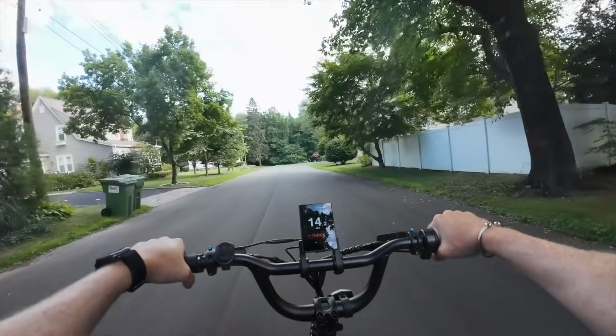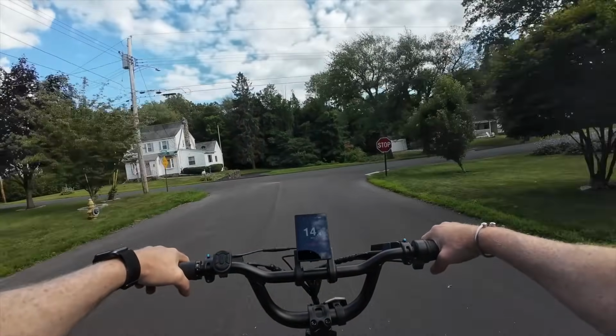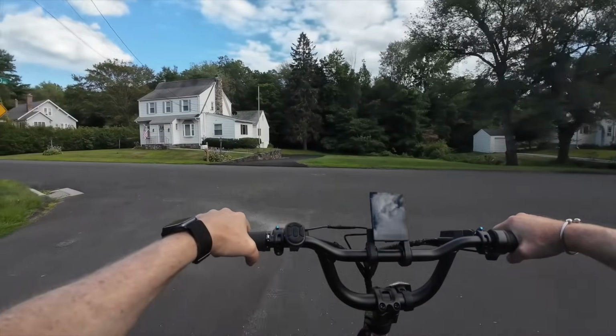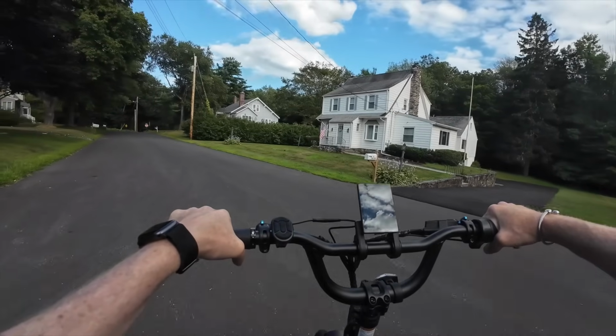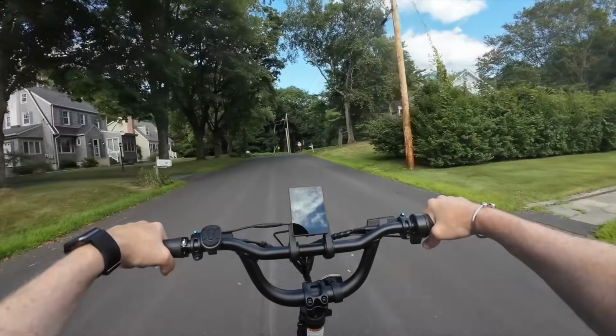All right, we're cruising at top speed right here. 14.2. That's what you can expect. If you want to go faster, wait for the 750 watt. There's another top speed run. I'm going to pull over up here and show you the display.